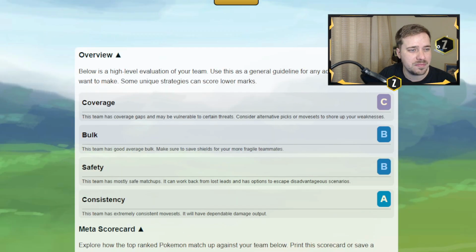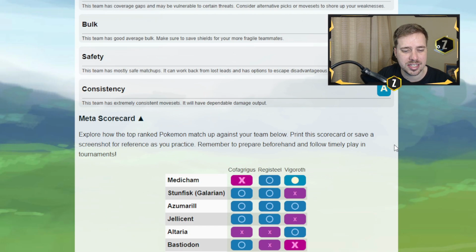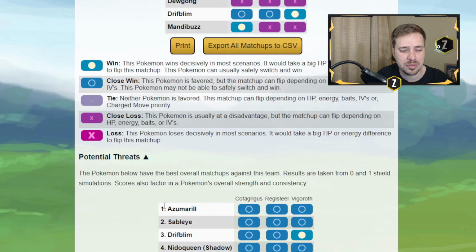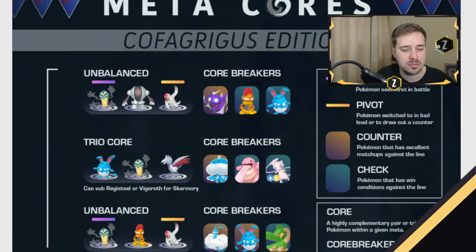The first team that we're going to check out is Cofagrigus, Registeel, and Vigoroth. Put it into pvpoke.com, as you can see right here, and it's got some pretty nice coverages. Again, the top couple things: Azumarill, Sableye, and then Scrafty as well, Drifblim as well. But I think this team could have some play. Basically, the premise behind it is if you lose lead, safe swap into that Vigoroth, draw out that Fighter, or potentially the only counter to a Registeel, and look to sweep with that endgame. So that's going to be team 1.